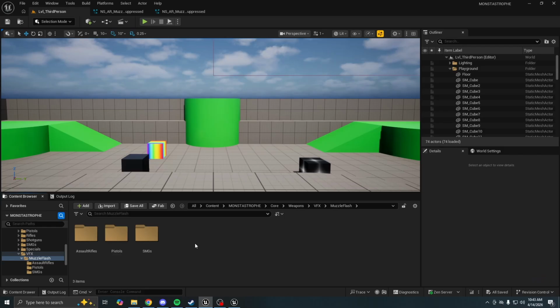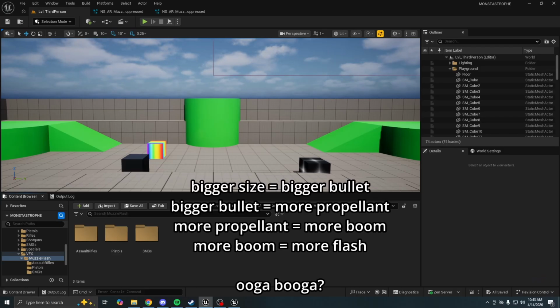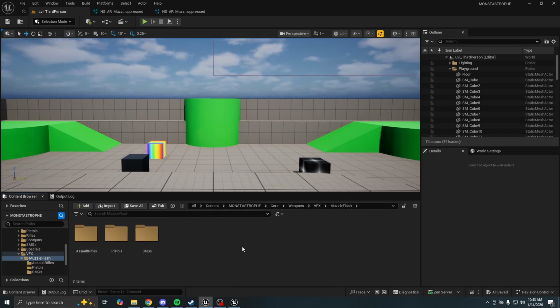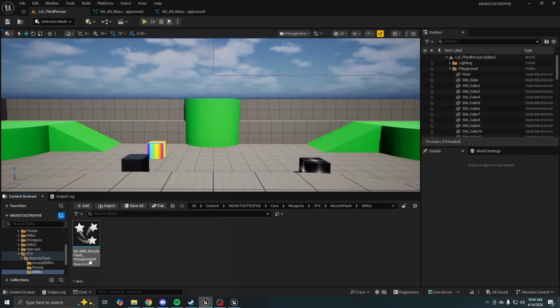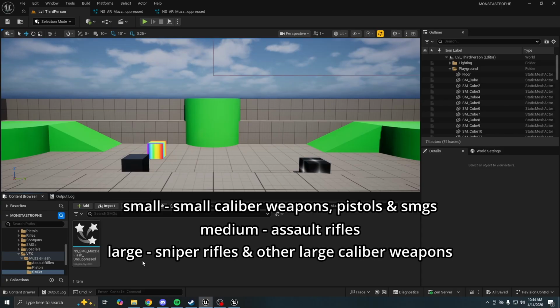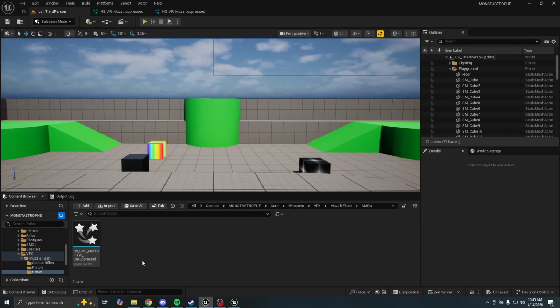I'm pretty sure with muzzle flashes, the size of the flash depends on the caliber of the weapon. And by having my particle systems per class, I end up breaking that caliber rule. What I am going to do instead is have sizes for my muzzle flashes instead of classes. Instead of this saying NS SMG muzzle flash unsuppressed, it'll say NS muzzle flash small unsuppressed. So I can throw it up on the screen here, it'll be sizes of small, medium, large, extra large. I don't know what would use that, but I think that'll work well, having muzzle flash sizes instead of muzzle flash per weapon type.